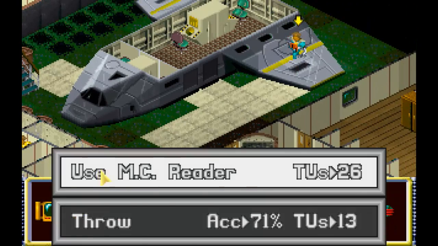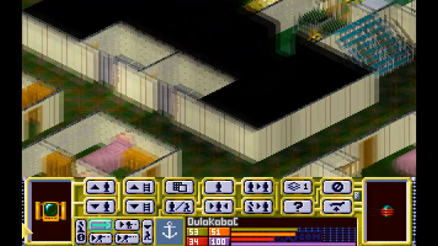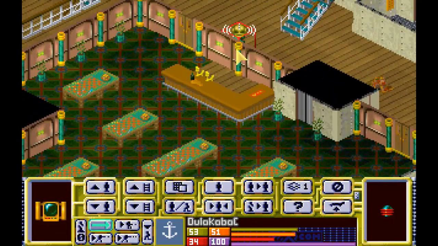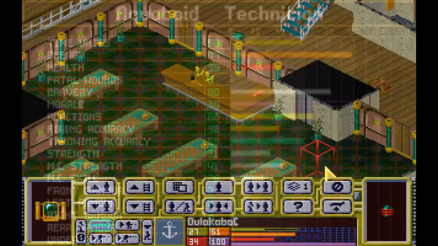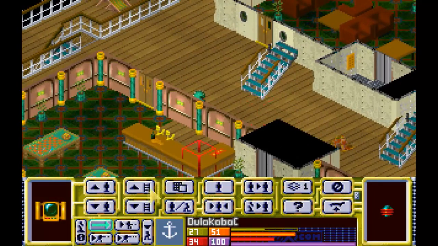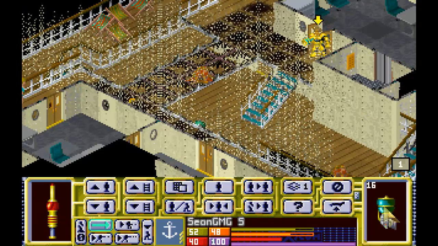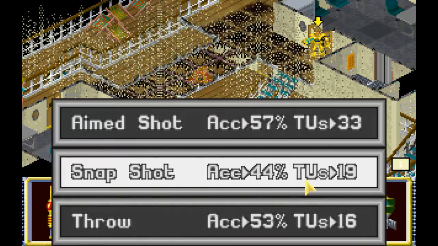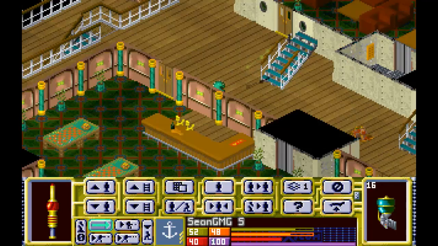Yes, sir. Use your MC reader. Across the map, go up two levels. Right there. Aquatoid technician. Okay. Just a techie, huh? Alright, well, I'm not really interested in what you have to tell me, so if you would, Mr. Sean, let's take this guy down.